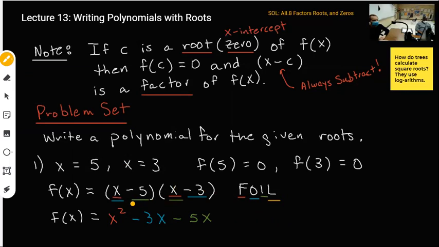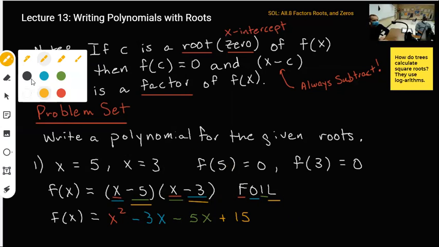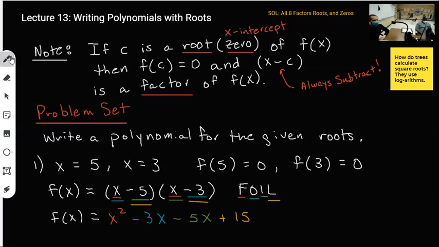So those are just going to be the regular numbers, right? I'm going to underline the -5 and the -3. And I'm going to multiply those together. And when I multiply a -5 by a -3, I'm going to get a +15. Okay. All right. So the last thing I really have left to do in the FOIL method is to combine the middle two terms.